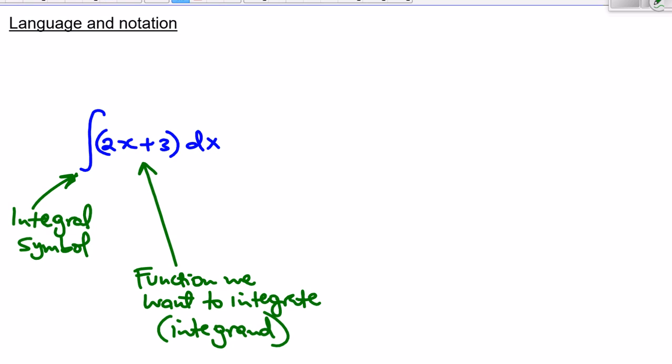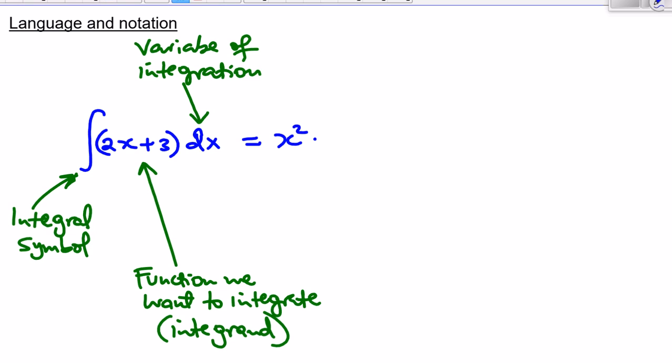Of course, here we are integrating with respect to x. So this is the variable of integration. Okay, of course, if we integrate, we'll end up with an antiderivative. So if we integrate this, we'll end up with x squared plus 3x plus c.